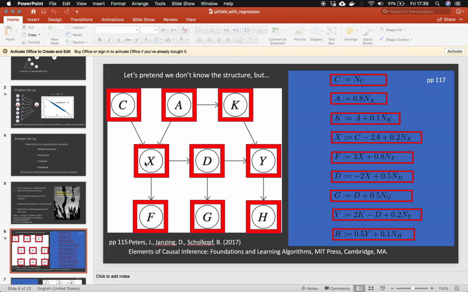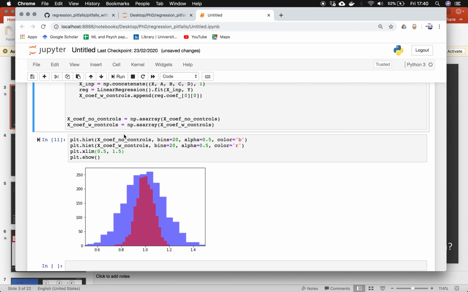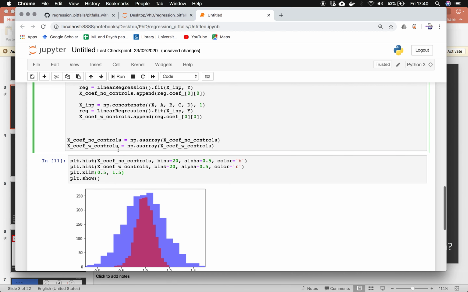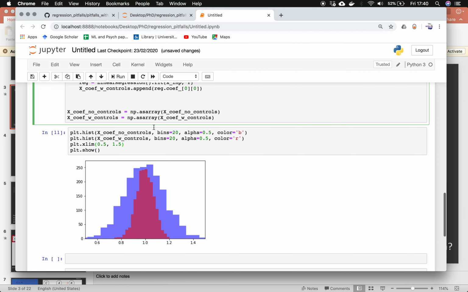The trouble is often that you don't know the true generative structure, and that when you try and estimate whether or not these variables are truly independent of each other, as drawn or indicated in this diagram here, you may be subject to the whims of spurious correlations. So judging whether or not they truly are independent becomes very difficult, both statistically and potentially also given your domain knowledge. But if you do know, and if you are confident that they are independent, then the inclusion of those variables in the model does not affect your estimation of the expectation of x, i.e. the average value of the coefficient on x, but it does affect the variance of the estimation of the coefficient of x. And you can see this here.